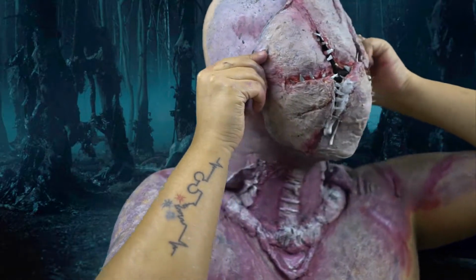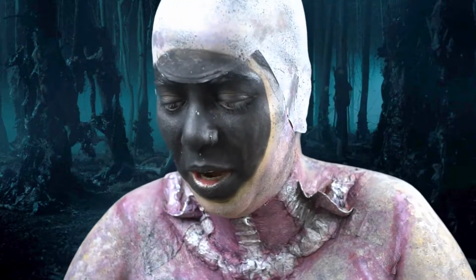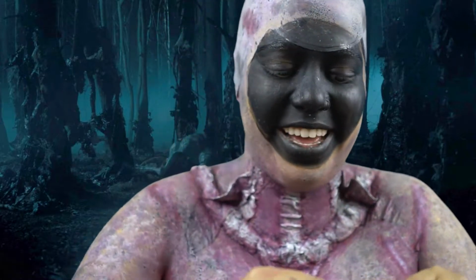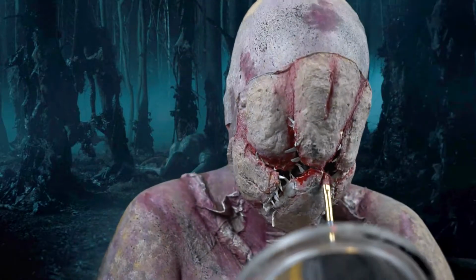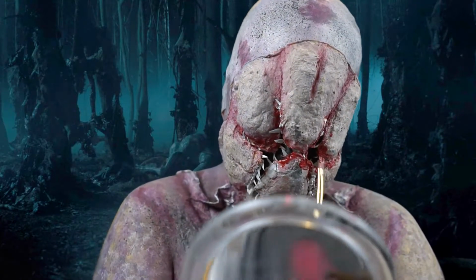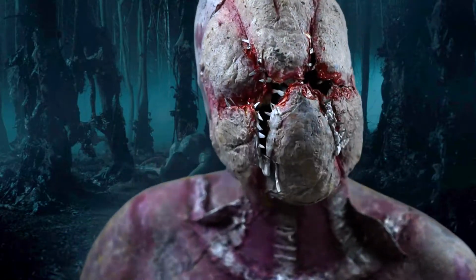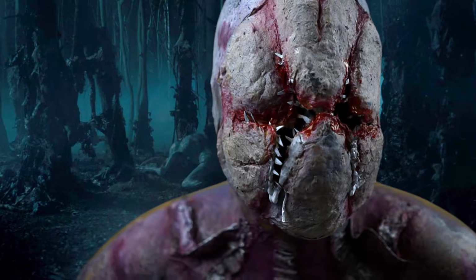Here, I'm pretty much trying on the prosthetic. You could see I'm super happy and laughing. I'm actually talking to my mom here because it looks so cool to me. And then with some squirt blood, I just dabbed it on to the areas that I felt were a little bit more bloody. And this is the completed look, you guys.